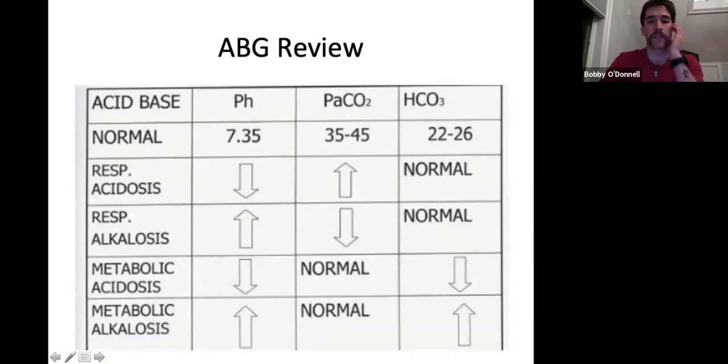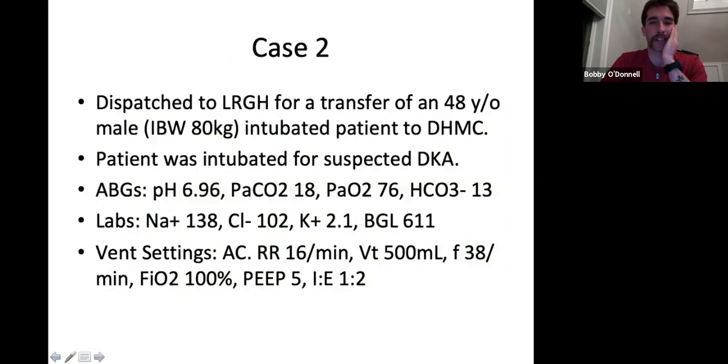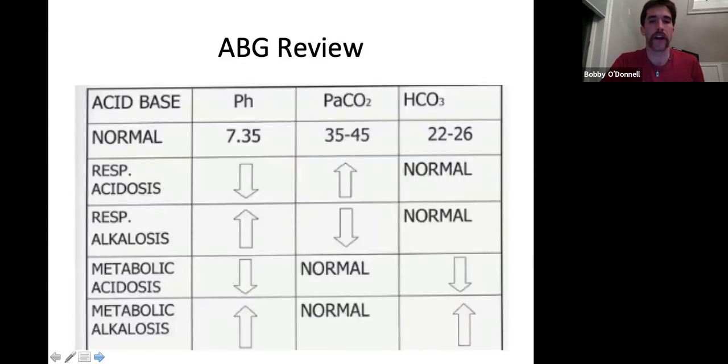So if we review our ABGs, this patient is in a pretty severe metabolic acidosis, which makes sense with their DKA. They're later stage because the K is so low as well. So you get a K of 2.1. Initially in our DKA patients, we're going to see an initial increase in potassium. And with the prolonged diuresis, they're going to pee that off, so they'll become dangerously hypokalemic.